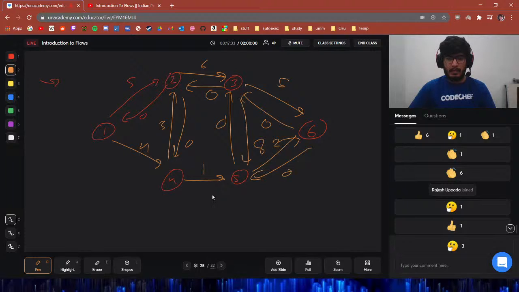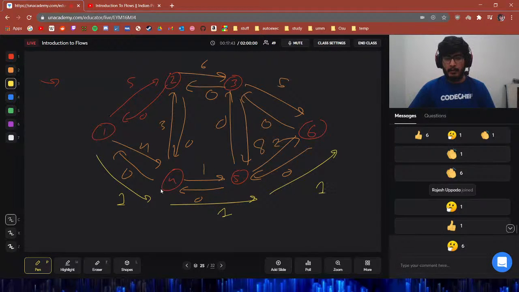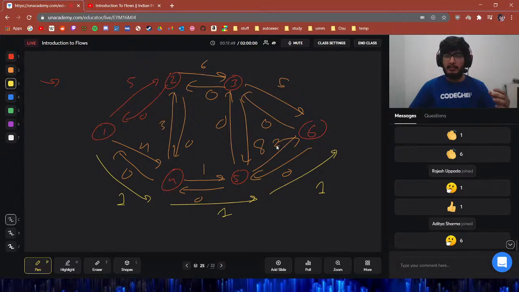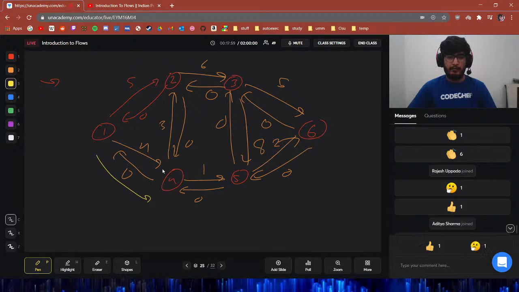So in this graph, what we are about to do is add a flow of 1 through this path, right? From 1 to 4, then 4 to 5, then 5 to 6, I'm going to add another flow of 1. There are a lot of confused faces in the chat, so if you can describe what the doubt is currently, I can tackle that. Let me first describe what a round is going to be, then maybe most of your doubts will get cleared.